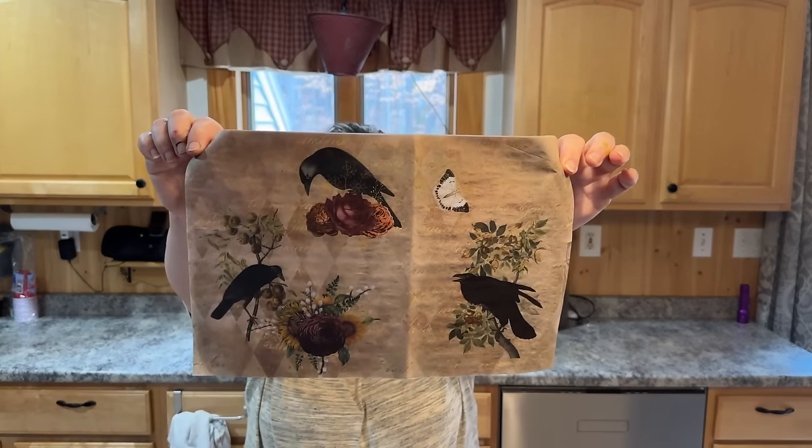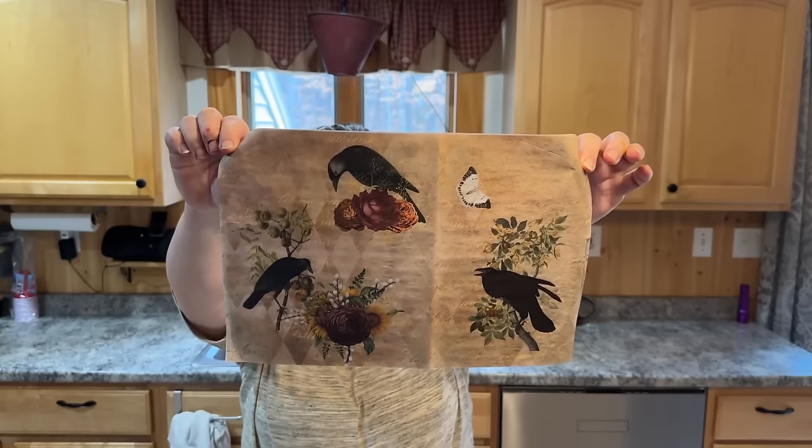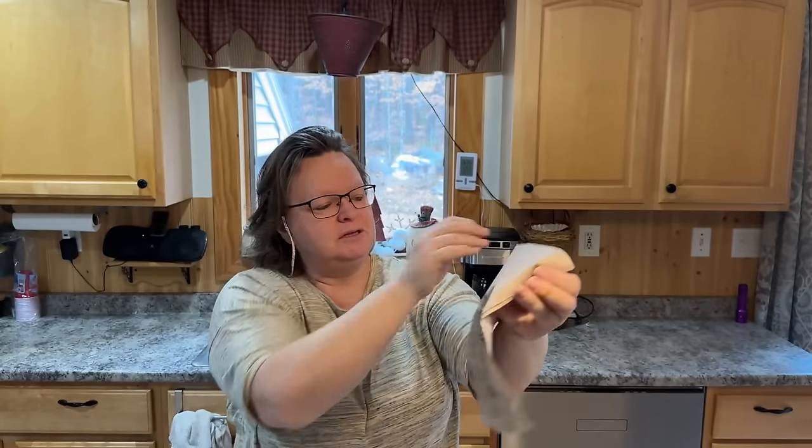There. Isn't that pretty? With the crows and the flowers. It's very fall. So I'm kind of thinking ahead to spring, summer, and fall. So I think I got a double order of that. I don't remember getting that many, but okay.